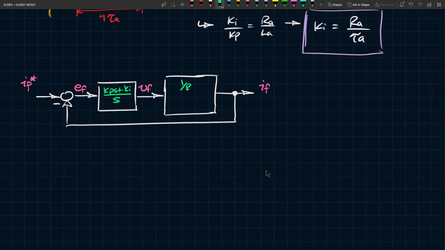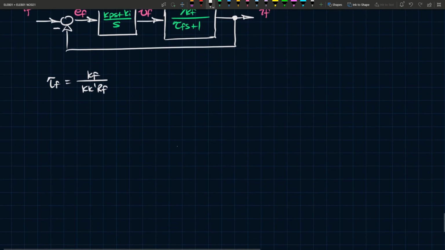Anyhow, this transfer function we said was 1 over RF, and then tau F s plus 1. And this is what you need. We also defined, in a previous video, the time constant tau F. So we said tau F was Kf over K prime RF. Now, one thing you should understand is you don't need to know all of these parameters for the machine. You just need to know this tau F, and you can usually determine this experimentally. So you don't need to have all of these numbers. If you have this, it would be sufficient for control design, although you might need to know these parameters for something else.